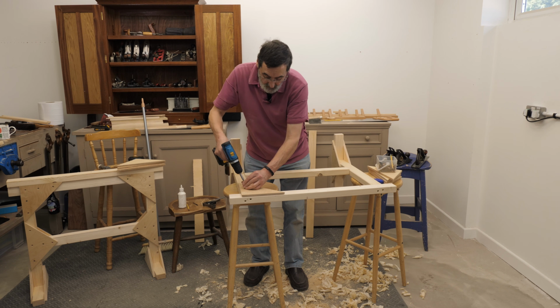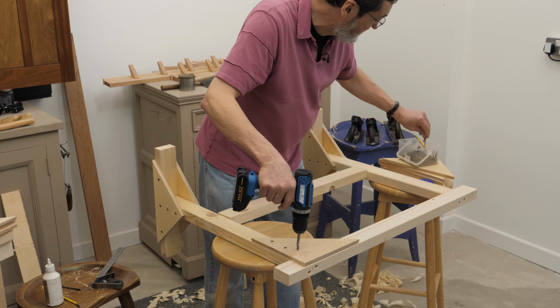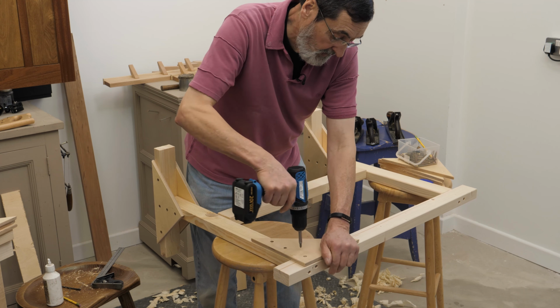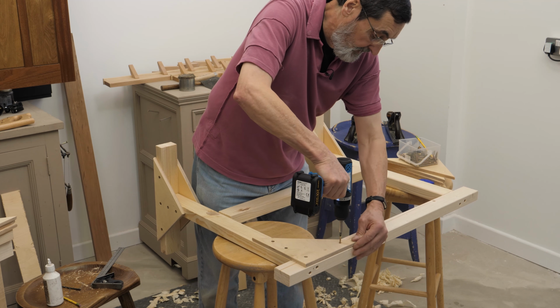Don't you love this? The simplicity is very nice. And inside an hour and a half, 2 hours, you've made your saw trestle.